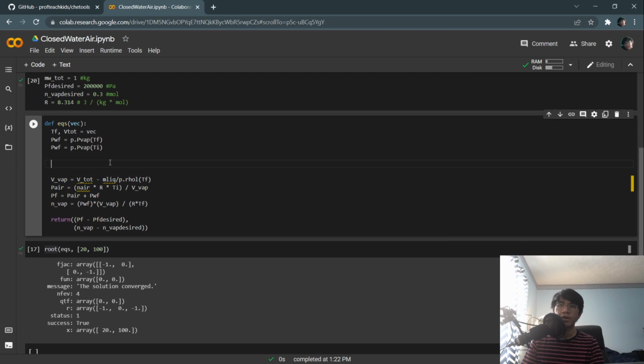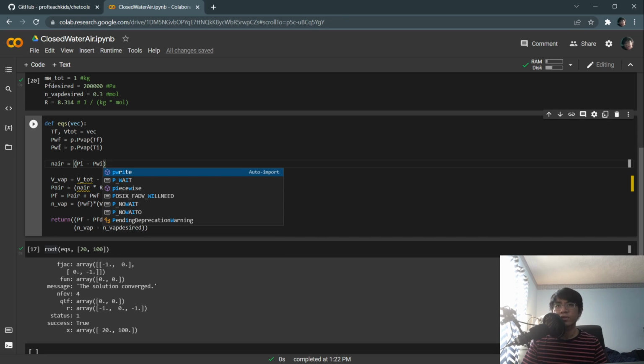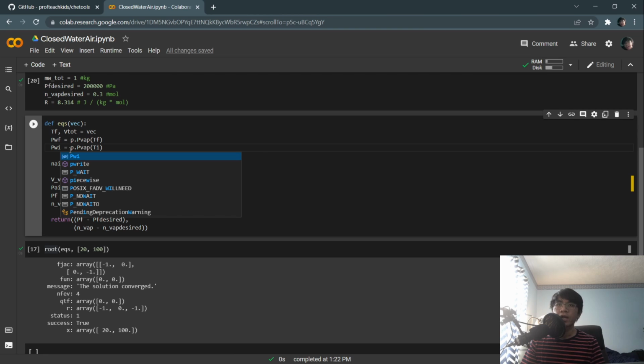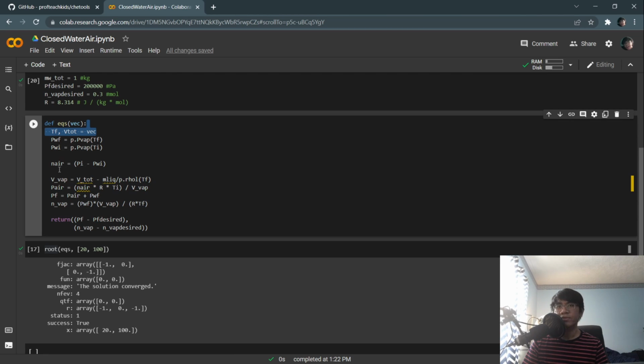So let's find the moles of air. Moles of air is equal to, again, this is initial conditions, so pressure initial minus pressure of the water at the initial, so I should probably make that an I. The reason for this is because pressure of the air is the initial pressure minus the vapor pressure of the water in the system. That's what we defined earlier in our OneNote. Using initial conditions is how we're able to derive moles of air, which is why we use initial conditions down here for pressure of the air.